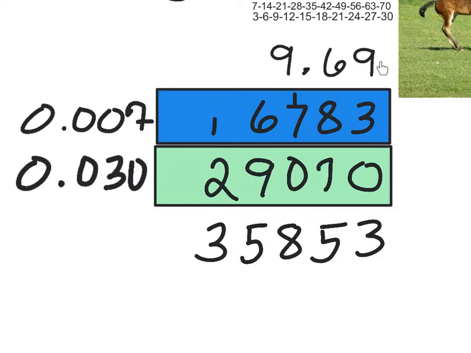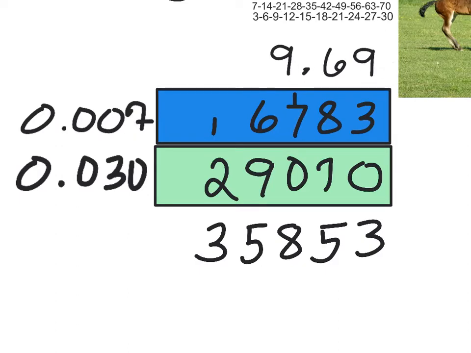Now the next thing we're going to do is count our loopy-doops. And remember, I use the word loopy-doop just because it's goofy enough that you'll remember it when you're on your own. So a couple of things to remember. You're always going to start here over on the far right for both of the top numbers. This top number and this top number, okay?